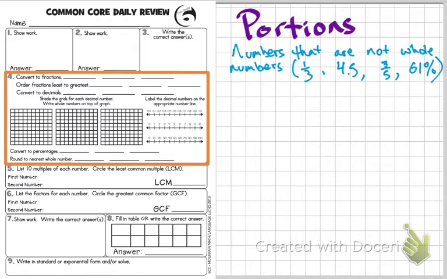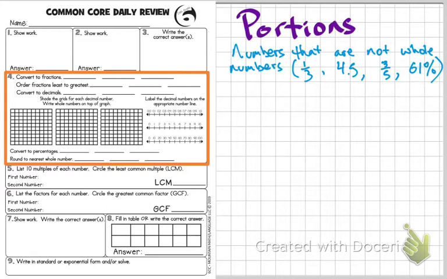So even something like 4.5 that includes a whole number in the front, there's a part of a number that's with it. Okay, all of these are what we would describe as portions, or what we describe as part of numbers. They're not a whole number all by itself. So that's what we're describing. And in this example, you can actually see that we have different forms of portions, or different ways that we can represent or that we can show what portions look like.